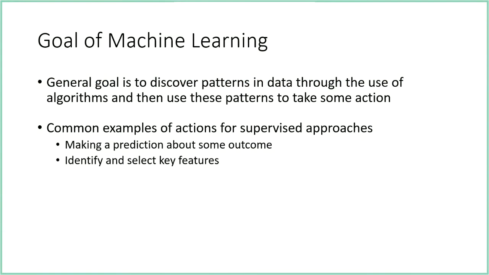Now, supervised machine learning approaches are applied where we have some set of predictors and we have a defined outcome. We know what their disease outcome is, and we want to use the predictors to say something about that outcome. In the supervised case, we're interested in understanding how a set of predictors can be used to discriminate our outcome. For example, we might want to build a prediction model, or we might be interested in identifying the subset of predictors that's most relevant in discriminating the outcome. In either case, supervised approaches assume that we have some outcome that we want to examine. That's the focus of what we want to do today: supervised learning approaches, used in particular for predicting clinical outcomes.